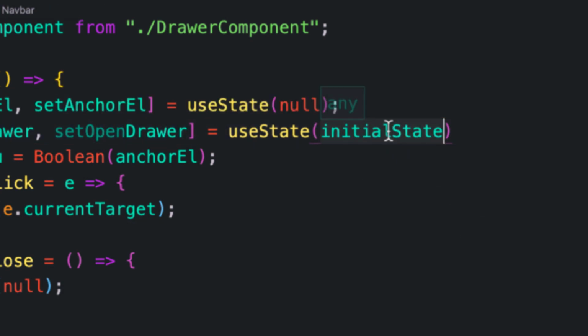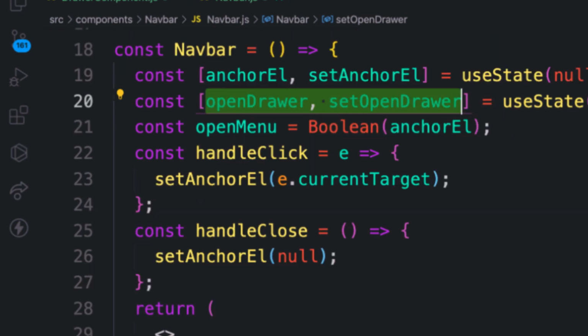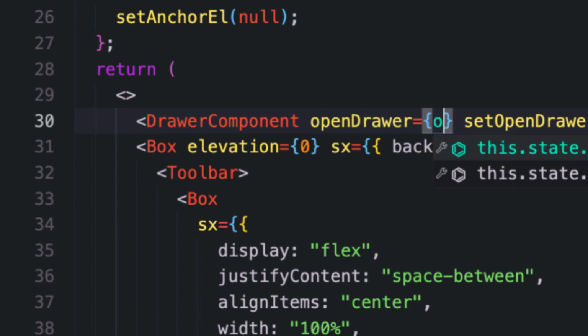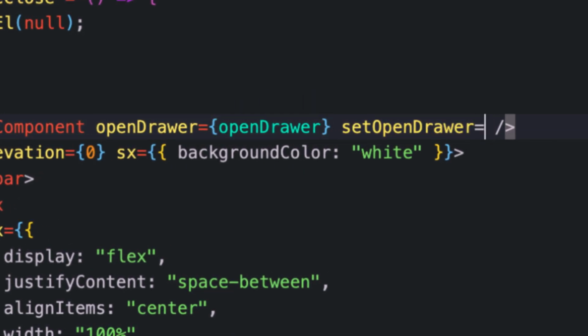By default, let me make it true here. Cool. So next I can pass these two, the function and the value, to this component, right? So let's pass that. This one is equal to open drawer, and then the function is also equal to the same, set open drawer.